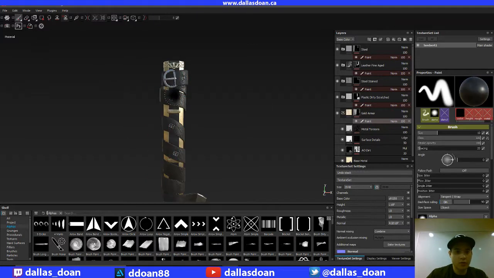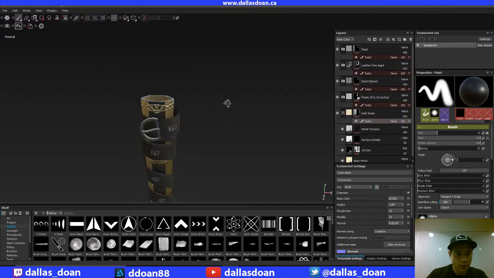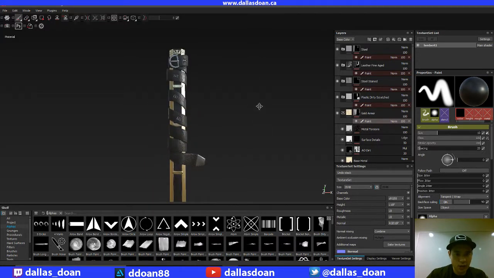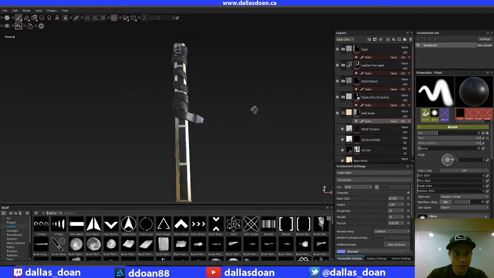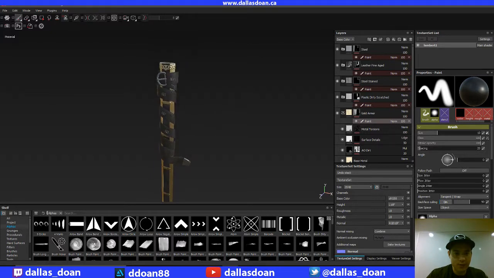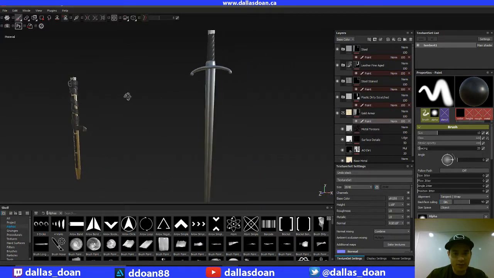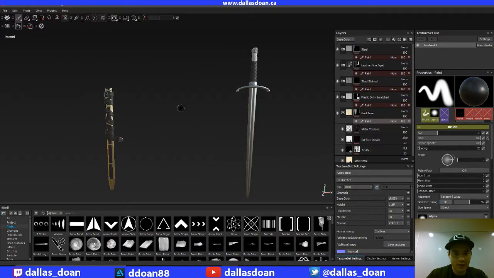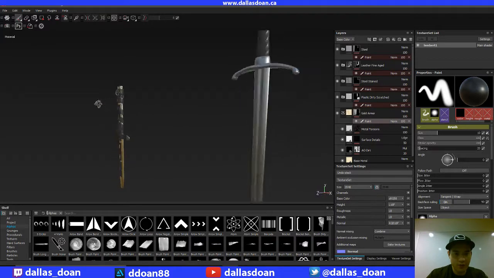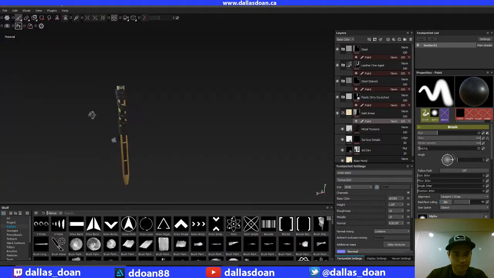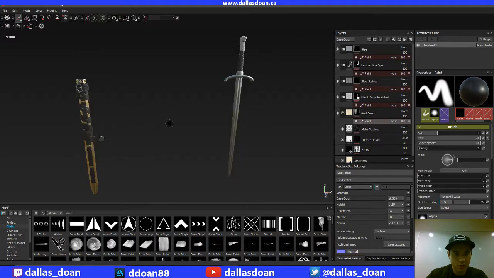To see it better, I'm just gonna go back to brush, and now when you look inside, you'll see that. So I'm just kind of going in and filling in temporary materials for now, just to get the look that I want. And I think that's pretty much it. I have the feeling that I want to create here. I have the metals where I want it. I have the gold where I want it. And it's looking relatively close.